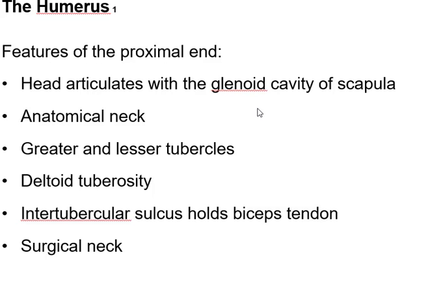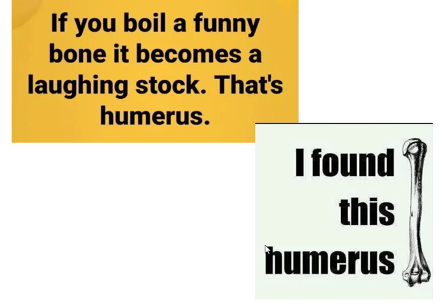The socket that the humerus fits into is part of the scapula, and it's called the glenoid cavity or glenoid fossa. Normally, when you were talking about ligaments, you name the bones that it attaches. So you would think that the one that holds the scapula to the humerus will be the scapulohumerus, but it's the glenohumeral ligament.